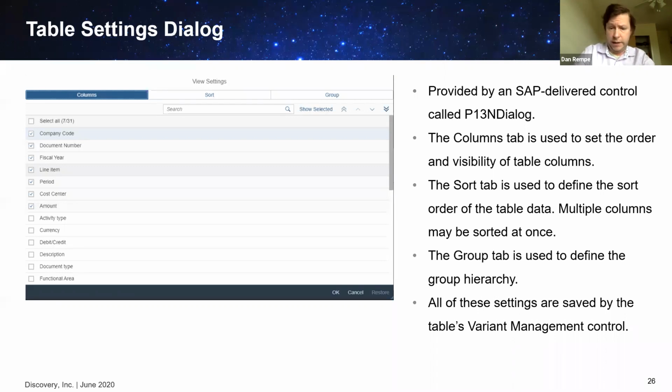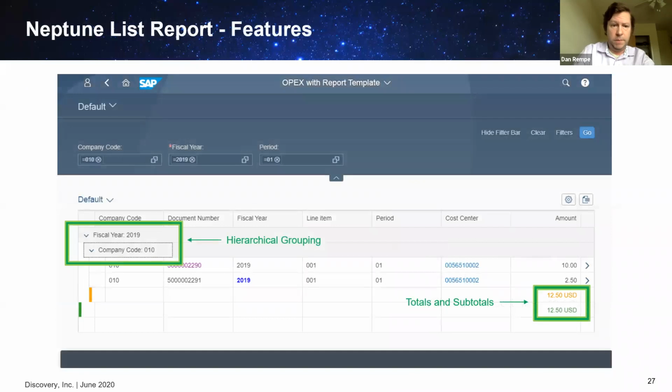One feature that we've added that SAP doesn't normally provide with their grid table, as they call it, is hierarchical grouping. Normally, SAP only lets you specify one level of grouping with that table, and you have to use the so-called smart table to get extra levels. But we actually took apart the source code of how they did that with their analytical table and added it to the regular table so that you'd be able to have that feature, because this was an important feature for discovery. So what that does when you set multiple levels of grouping is it allows you to have complex subtotals.